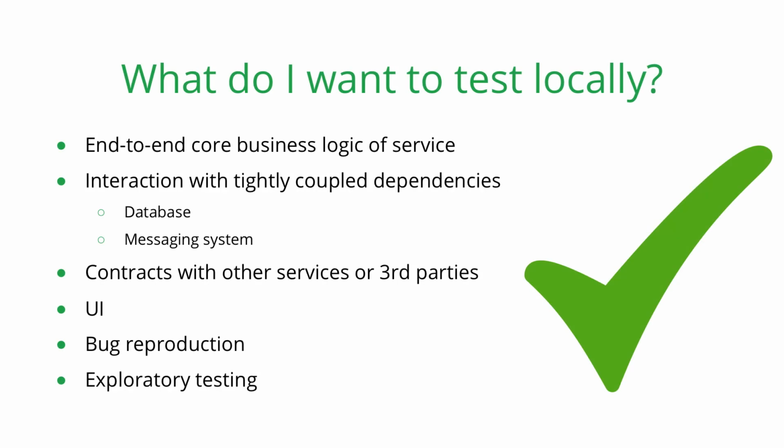In general, you want to test locally some end-to-end core of your business logic in your service. You also want to check that you're correctly interacting with your highly coupled dependencies. You want to use it to check a bug reproduction, some exploratory testing, or with contract testing or stubbing over the wire, some dependencies on some other services.